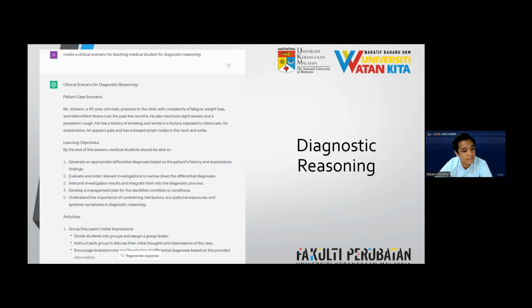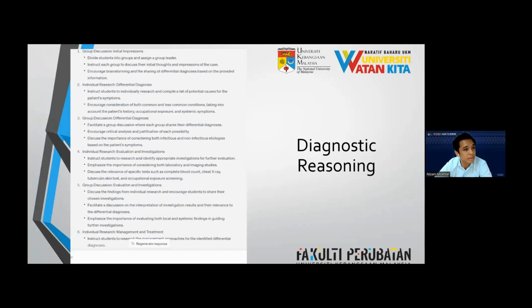Either it's group discussions, or it can also be individual research. So you can do both. It's really good in providing the case scenario. It gives you the diagnostic reasoning on the case itself.